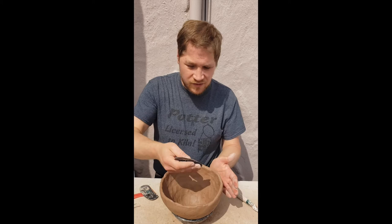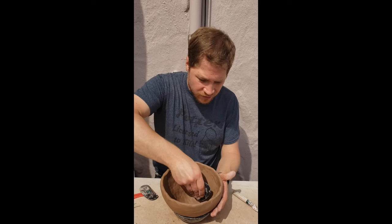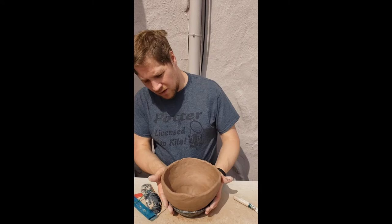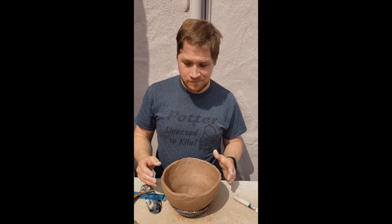I find it's easier to use your gourd rib for that, but just supporting the wall on the inside. And you can kind of push out if you need to. Right here, I'm just smoothing the inside just a little bit more. Okay, so I'm pretty pleased with the bottom half of my form, as you can see here. And now I'm going to start to work inward, try and taper it in. So I'm going to be placing coils on the interior to slowly bring the form in till I get to this portion here. I'll flare out again.